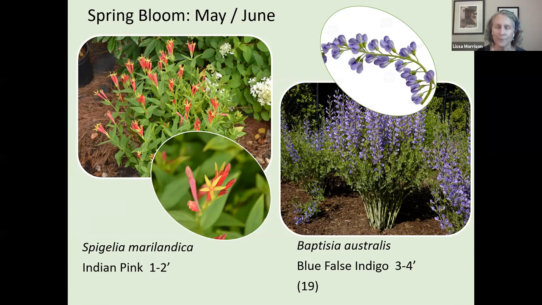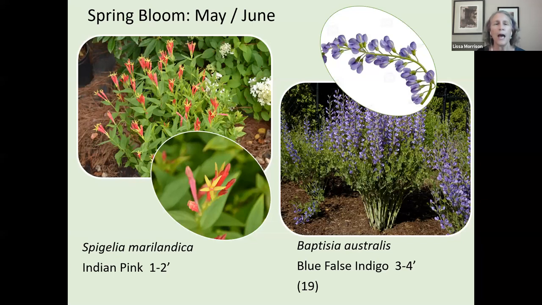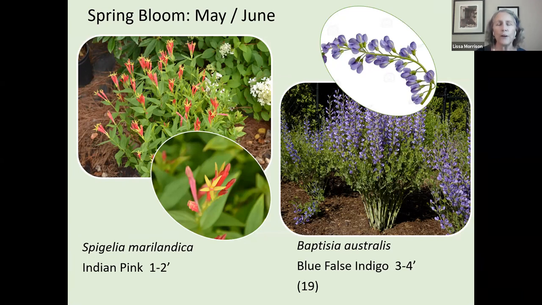Most bees are not aggressive — only about 1 to 2% of insects are considered pests. You practically have to sit on a bumblebee to get it to sting you. When I worked at the Botanical Gardens for eight years, we were all up in the flowers around bumblebees, and not once in my eight years did anyone on our team get stung. They are so busy doing their jobs — all they care about is nectar and pollen. There are some aggressive insects like the red wasp, but not bumblebees.